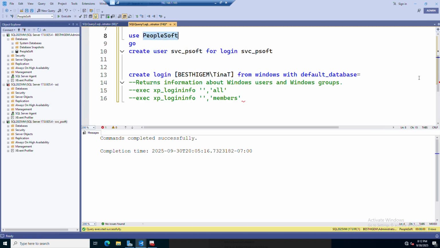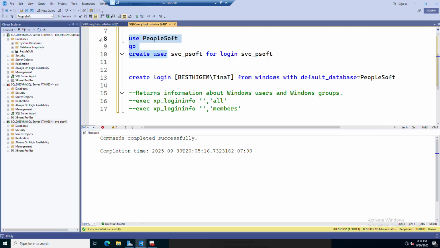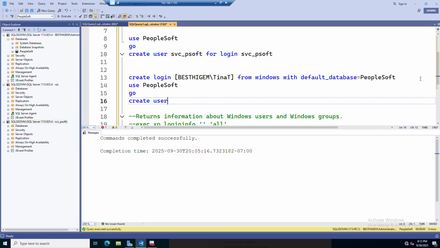The default database is going to be this, and we are also going to need to create a user for her, for that login, for her to be able to connect.